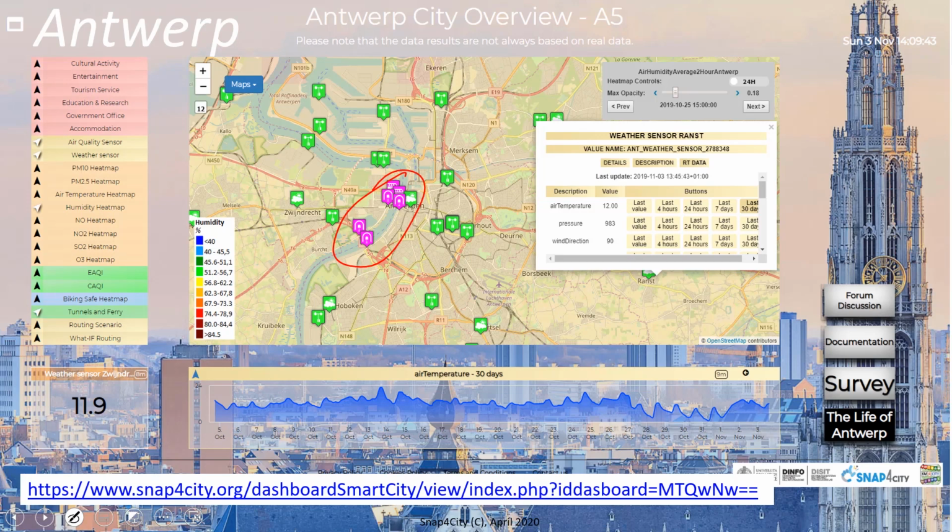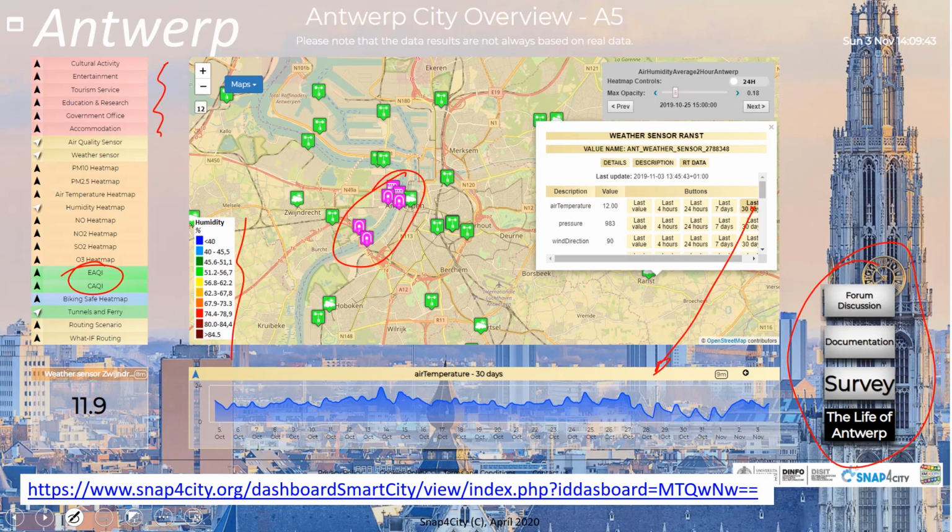So there are a number of pieces of information that you can request to be shown, and if you select, for instance, temperature in 3 days, you can see the trend of the temperature depicted below. You can pass to the other dashboard on the left. You can see the heat map. This is the heat map regarding the humidity in the city. It's colored according to the value. You can see also the distribution of the European Air Quality Index, or different kinds of European Air Quality Index.